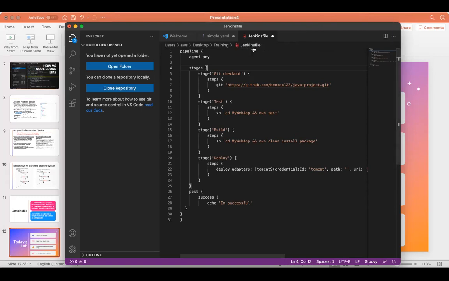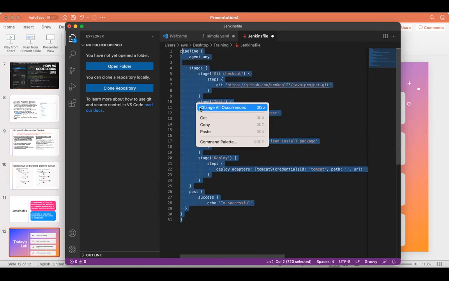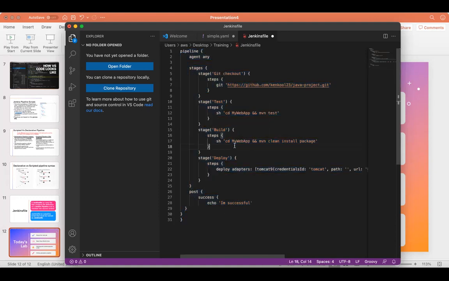Again, automatically, because I just named the file Jenkinsfile, that's why it knows the syntax. If it were YAML and I put this in, it would just mark everything as an error. So it's a very, very cool code editor. Again, we can write our stuff here, copy it, and put it wherever I want to use it. I can just right click and copy it. Maybe I want to use it in my AWS EC2, or put it in Jenkins. So you can put it anywhere. But this one will allow you to write a cleaner script and give you a very good syntax idea.